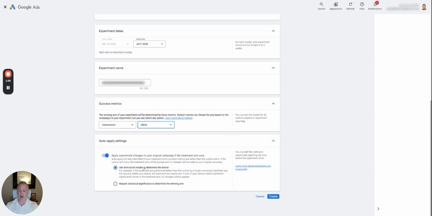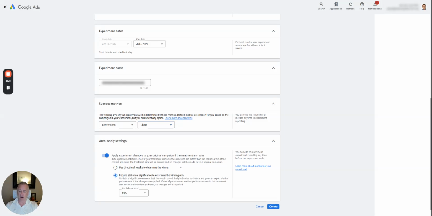So I would actually not use directional results, which I don't do when I run experiments anyway. I always require statistical significance, and I'm a bit surprised that they have 80, 85 options. 85 maybe is okay, but most advertisers really should be aiming for 90 to 95%.